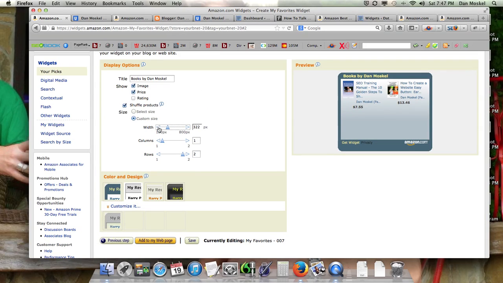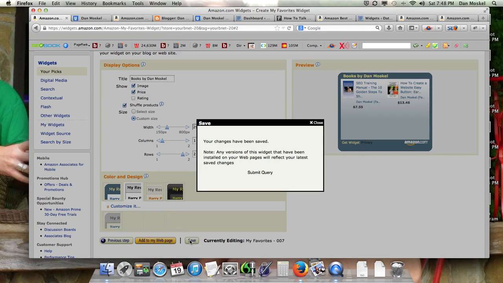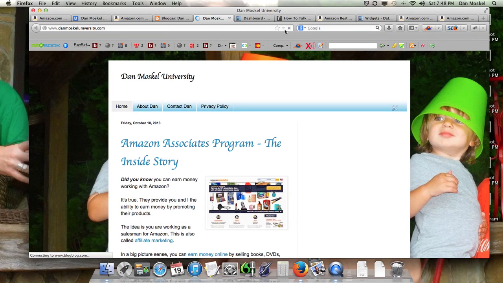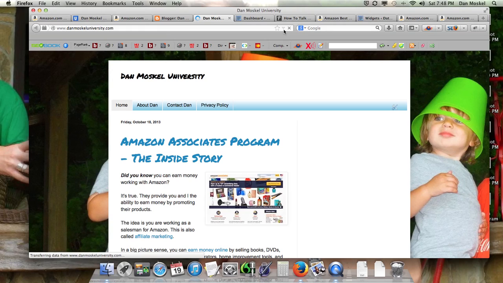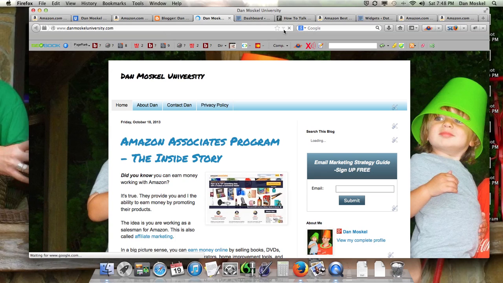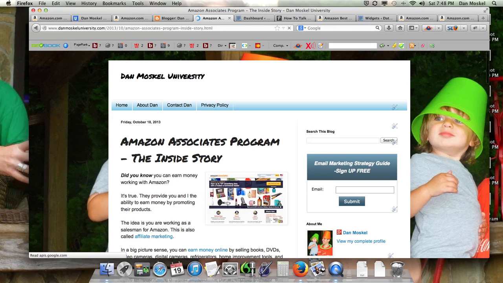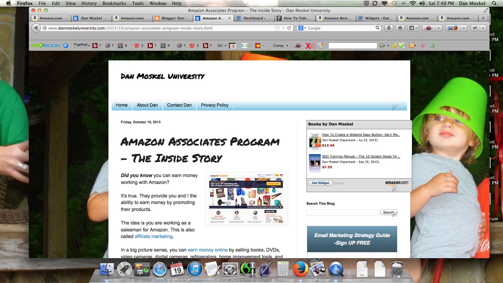We can go ahead and change it, and then if we hit Save, if I remember right, that should update our widget that we already have over here. We don't have to go through the whole process of adding the code again. I think we can just change it within the Amazon interface. Maybe we need to add the code again, or maybe it just takes a few minutes. But if you have any problems, just add the code again.